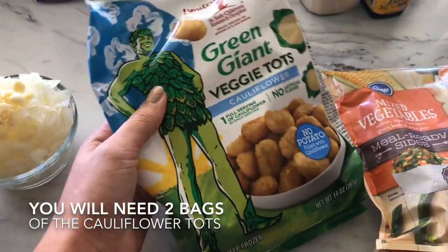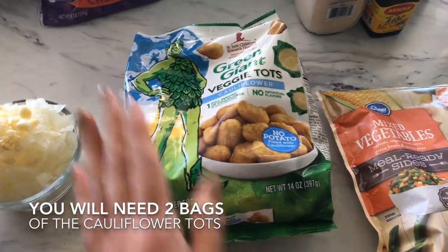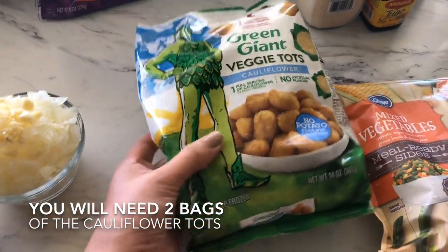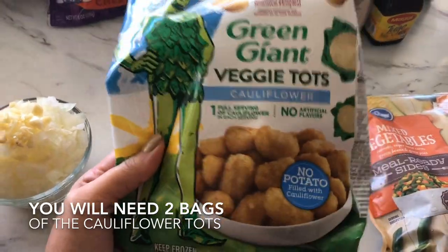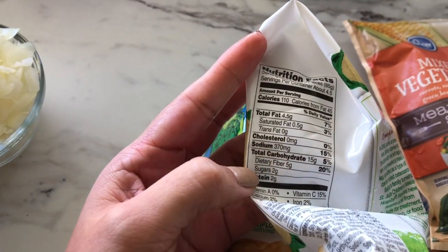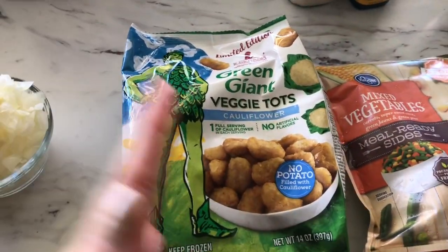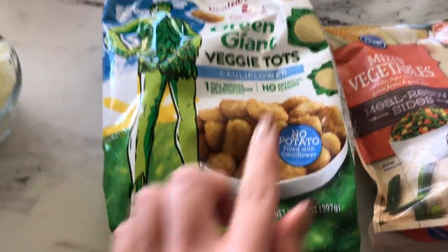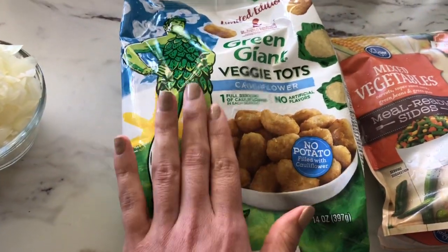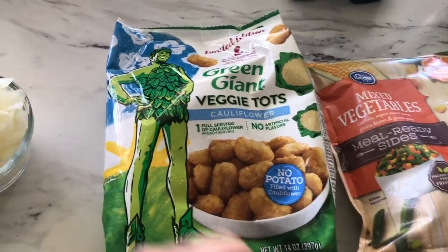Main ingredients, the star of the show, are these veggie tots. These are cauliflower tater tots, and they taste really, really good. Let's see how much they are. Calories, 110 calories. Carbs, about 15 grams of carbs. So it's not that much compared to actually eating this meal with real tater tots. No potato, actually filled with cauliflower. So this is a good way to trick your kids into eating more veggies.